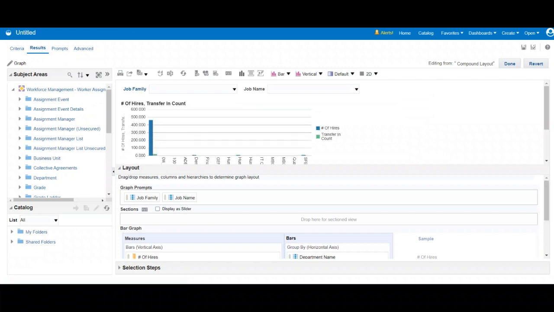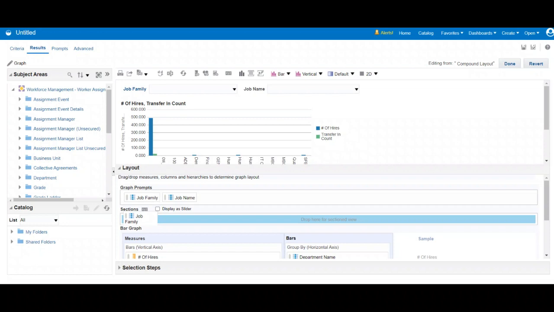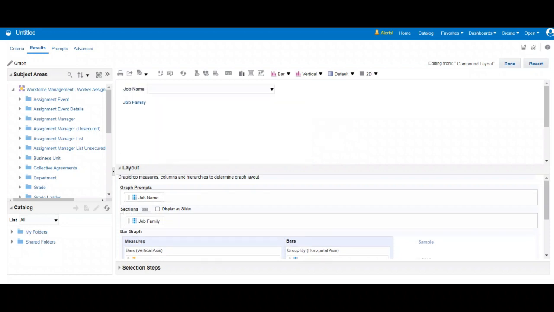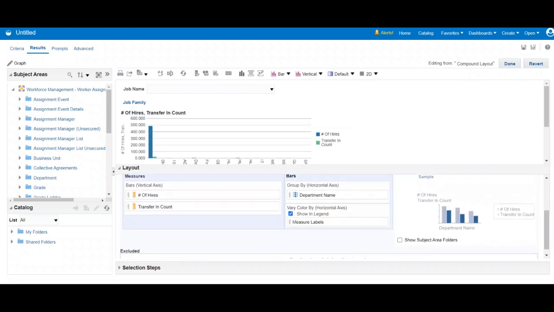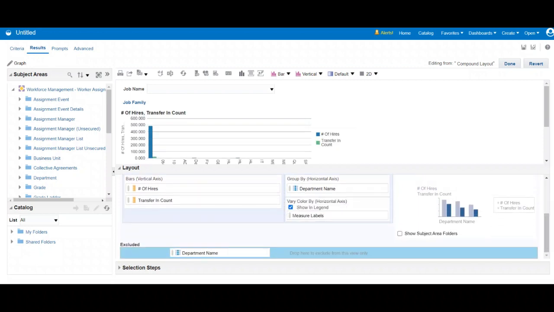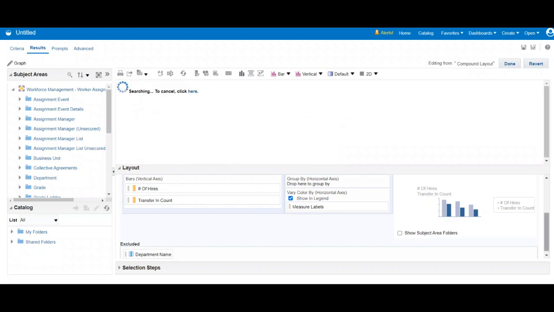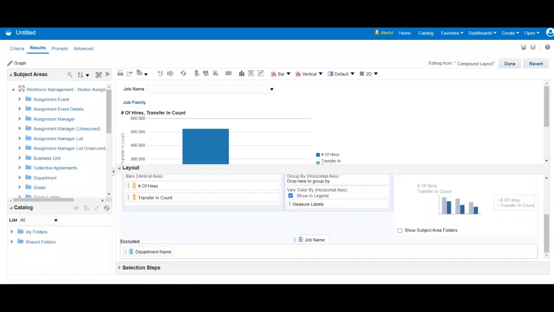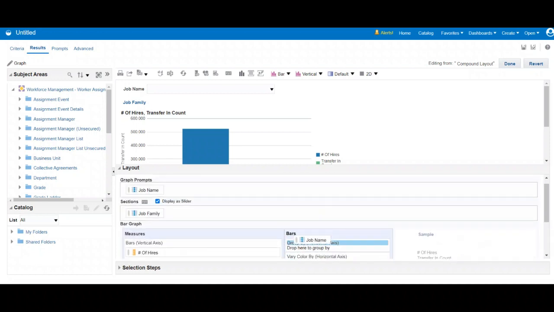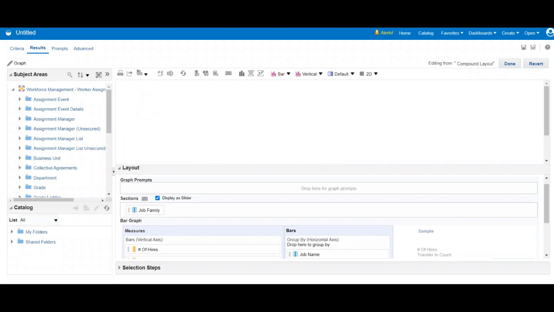So here what I'm going to do is keep the job family in the slider under the sections, and I'm going to exclude the department name by dragging it to the excluded field, and I'm going to include the job name in the bars.